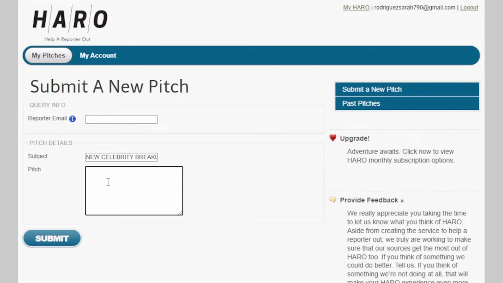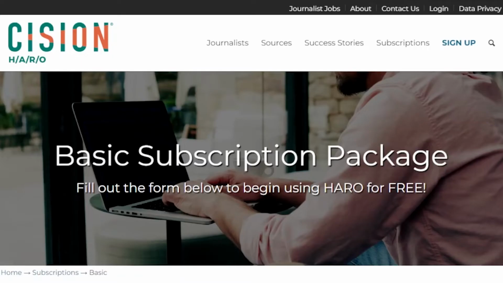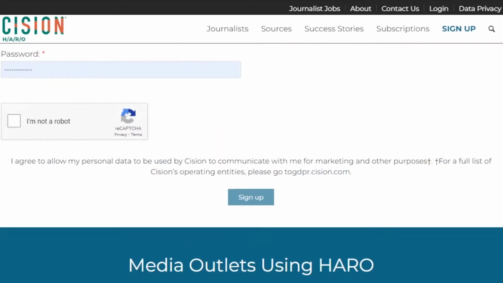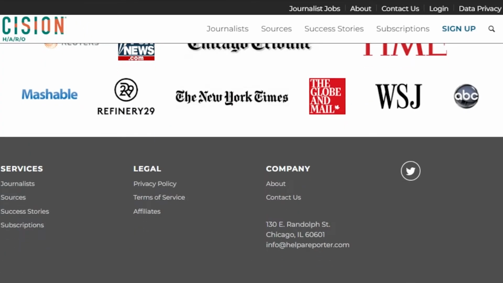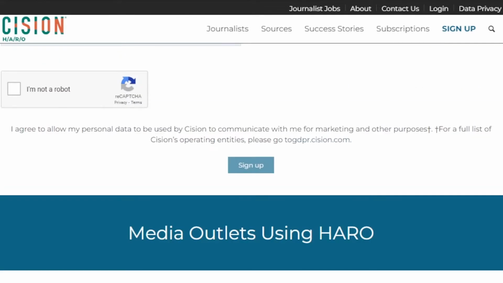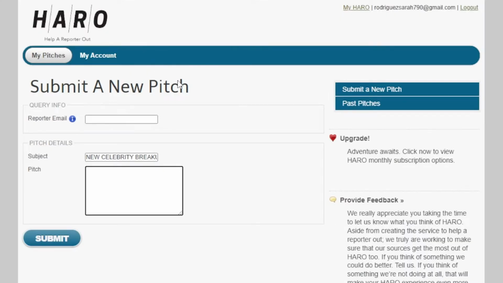Make sure to give a good impression. Check your spelling, don't make any spelling mistakes, and stay on point. Don't go overboard and type too much. You just want to give them the information and let journalists know that this is a good pitch, and they will approach you. I have personally been reached by one of the journalists once and it was a very good experience. I got the backlink and it helped my website a lot with the SEO, with the backlinking.